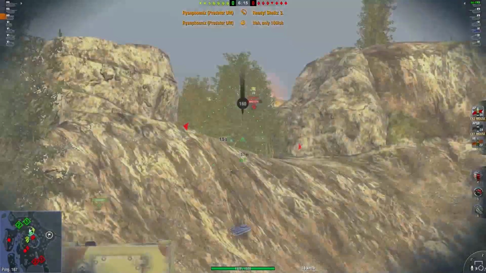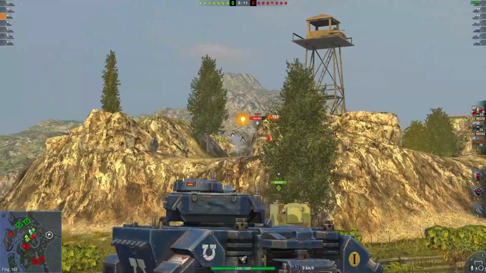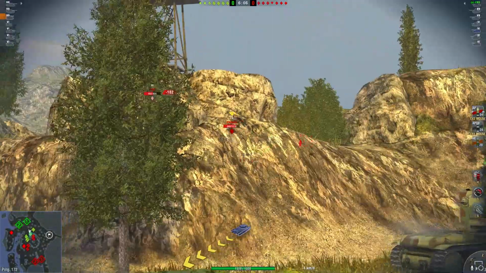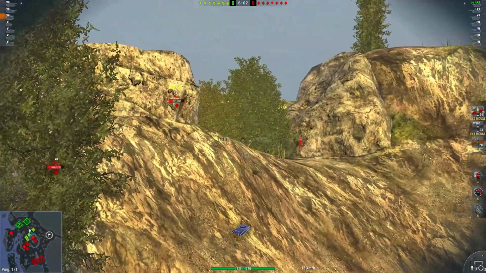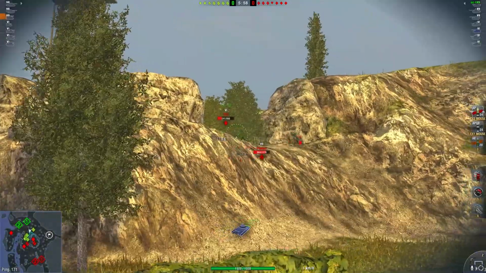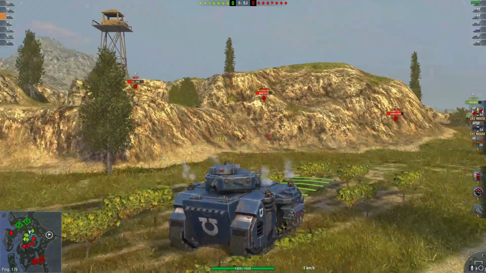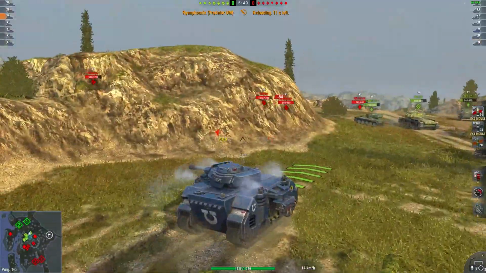Type something out. But don't know where that one went. Put one into the, I think that's the tier 6 American light tank. I'm trying to see if I can wiggle my gun to put another one into him. Can't quite. That's an awkward angle. Decide to say the hell with it.